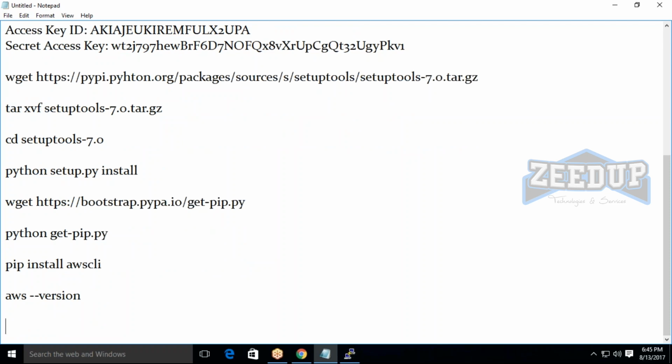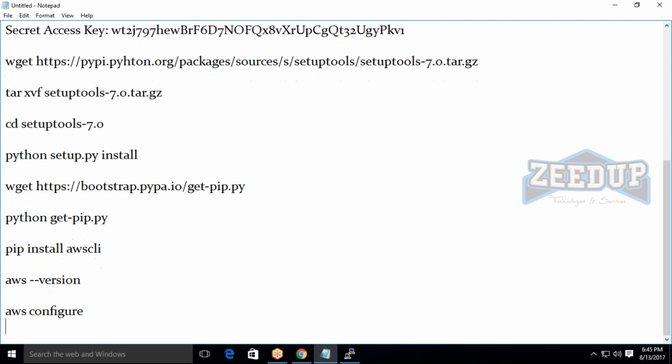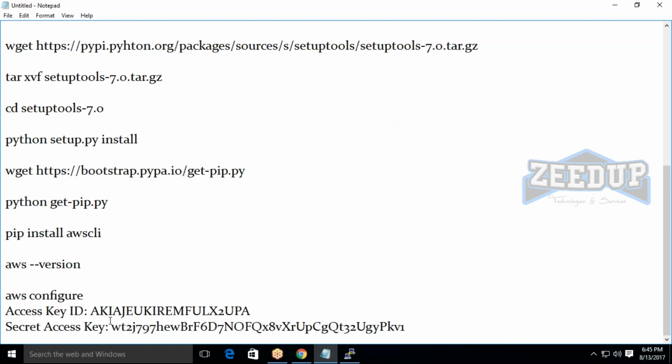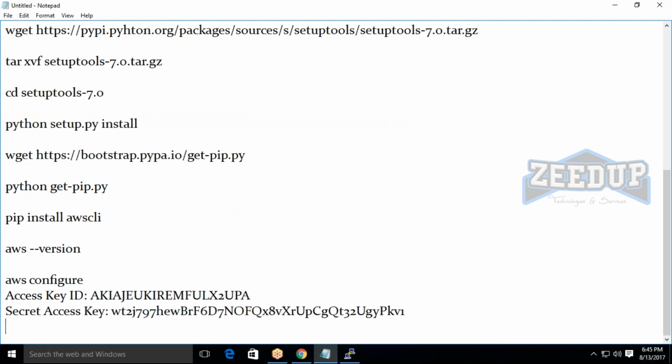After that, you need to connect with the command aws configure, and then, as I said, give the access key ID and the secret access key. I have already told you where you get those, and after that give your default region name.